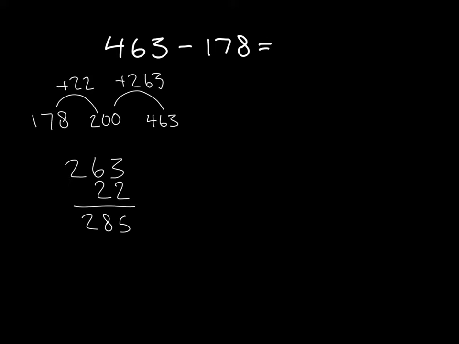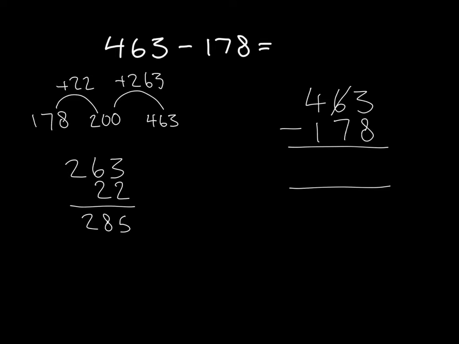I'm now going to try it with columns. So 463 is subtracting 178. Right, with columns, I'm going to look at 3 and subtract 8. Now 3 take away 8 is minus 5. However, this method does not like minus numbers. So what I'm going to do is exchange some value for the next column. So I'll exchange from the 6, which now becomes a 5, and over here I've got 13 take away 8 now. So 13 take away 8 is 5.